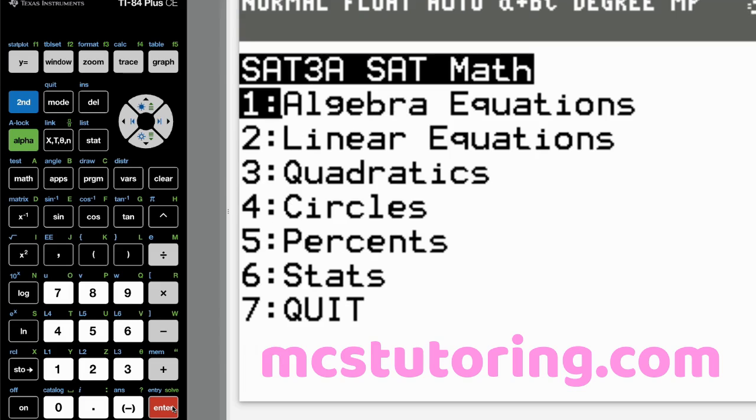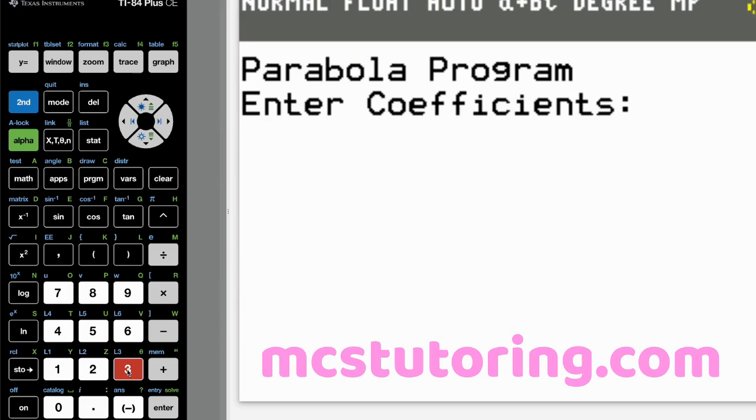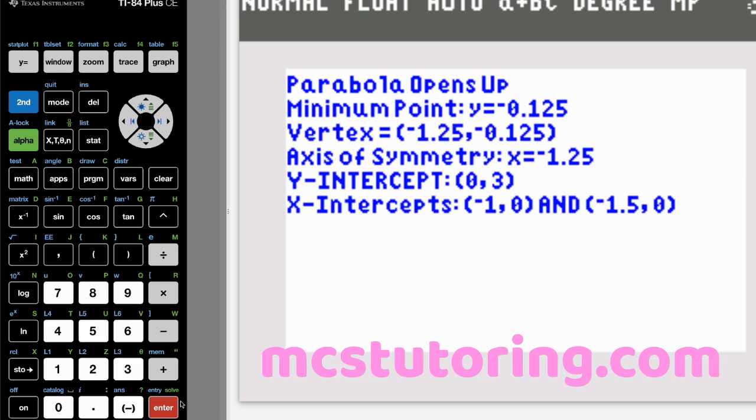And then let's go again to the quadratics for one last thing. We'll solve intercept and maximum. So again, let's do that 2x squared plus 5x plus 3 version. And then it gives us its parabola, opens up, minimum point, y equals negative 1.25.